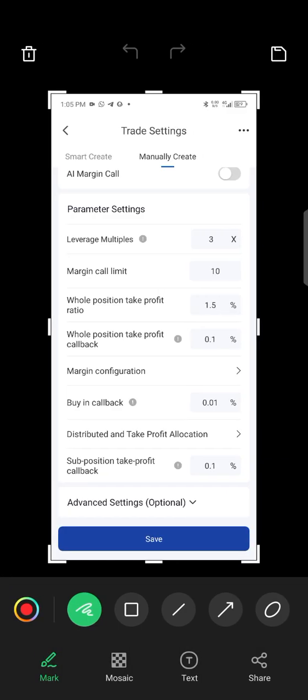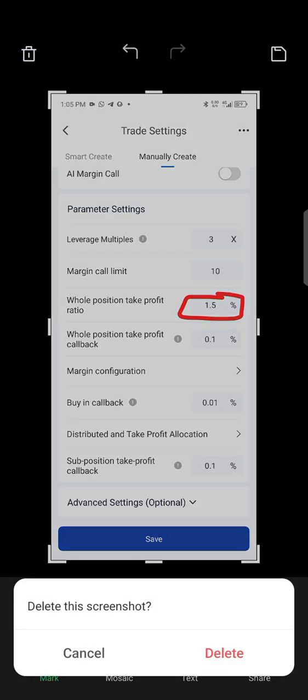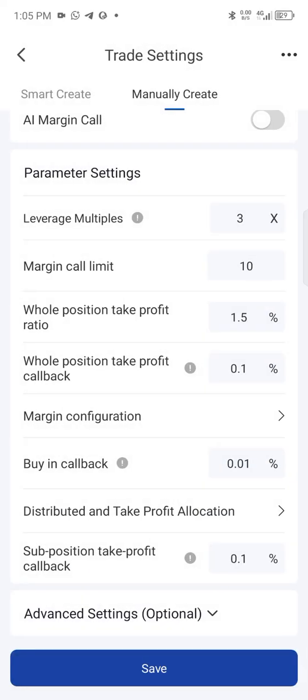So we don't need to change anything about it. If the signal was telling us that we should use a profit ratio of 2% or 3% or 5%, that is when we are going to change it here so that it will suit the strategy. But because it's the same thing, 1.5, we don't do anything to it.